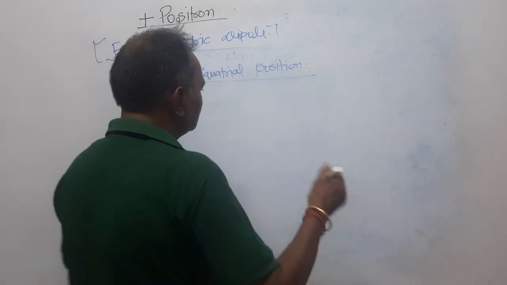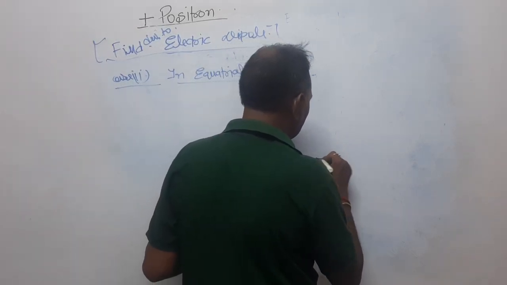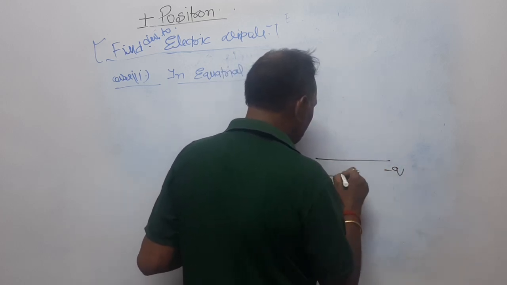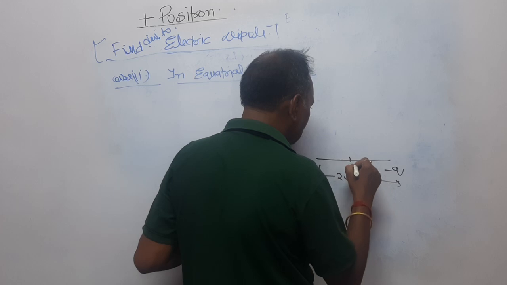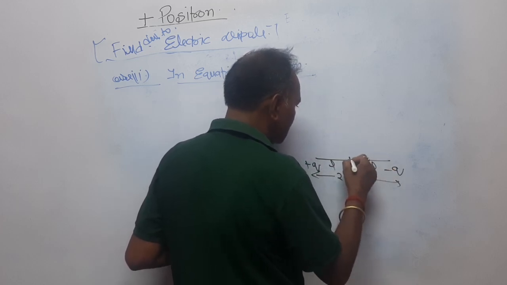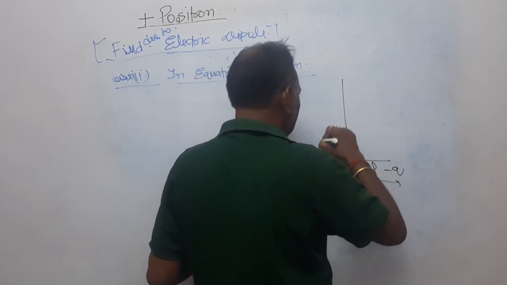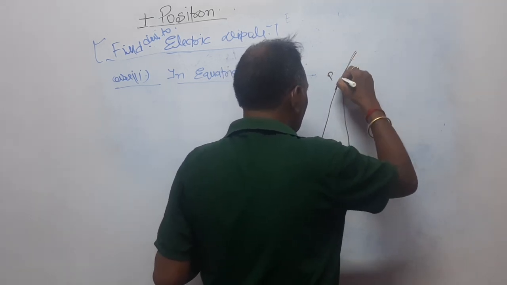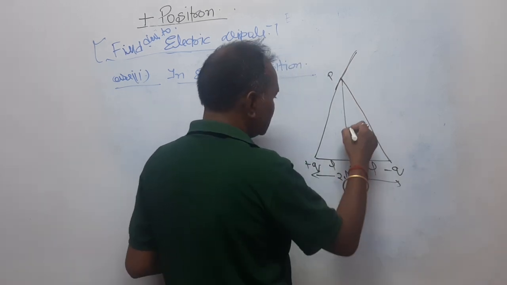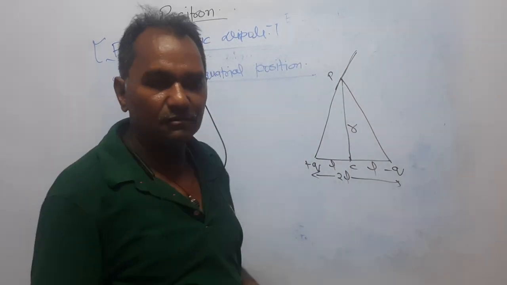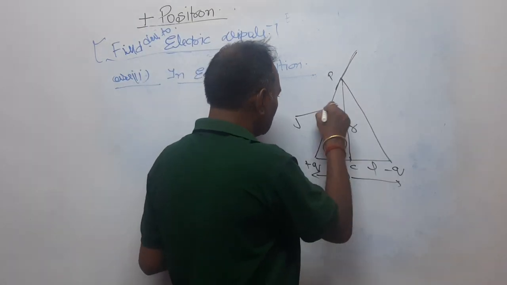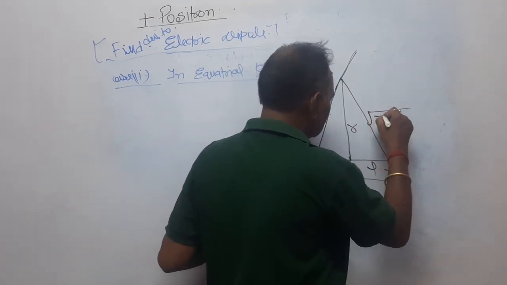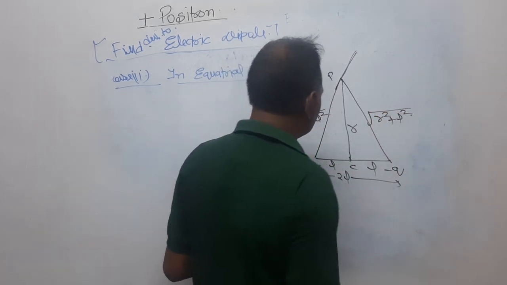Look here, dear students. The two charges are here, plus q, minus q. They are 2l distance apart. This is their center, so it is l, it is l, and this is the perpendicular bisector. Here I am considering the point P, at a distance r from the center C, so it will be under root r square plus l square, and in a similar way it is r, it is l, from Pythagoras, this will be under square root r square plus l square.